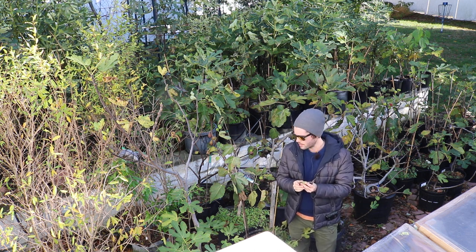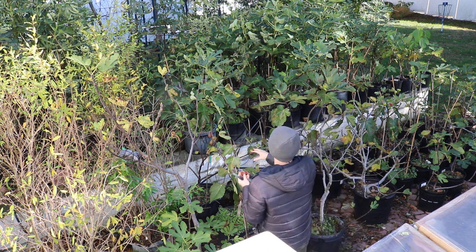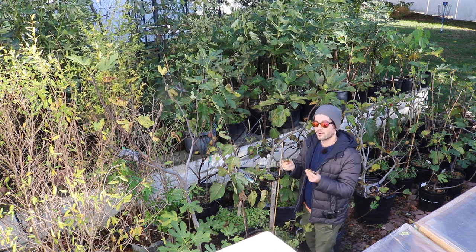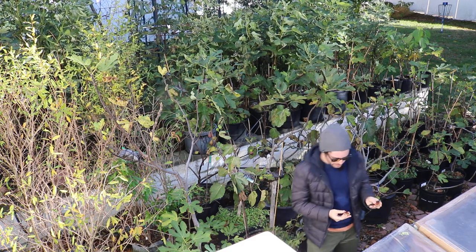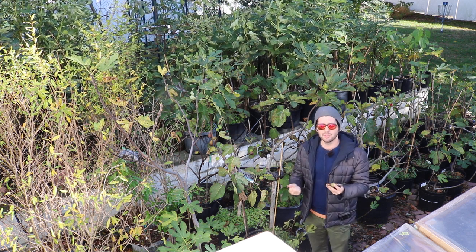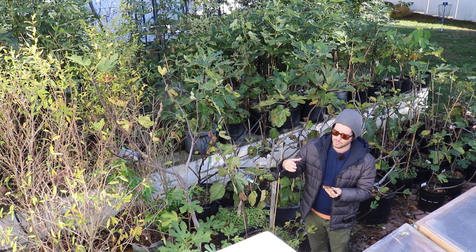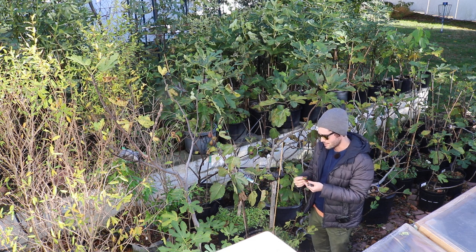I think there is truth in that for figs too — even if I pick them a little early, put them in the fridge, get them dehydrated to some extent, after a week or two they're going to be very, very good. Maybe I don't have to wait so long for these fruits to ripen anymore. Maybe I can get away with picking some of them early, then either put them in the dehydrator for a bit or put them in the fridge and have myself a really tasty snack.